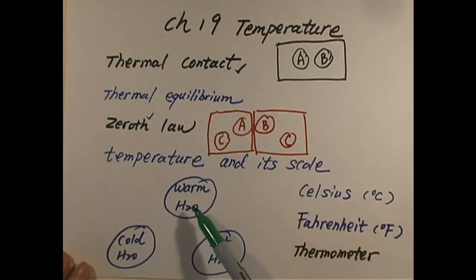So you see, if we try to determine the temperature of warm water, my two hands cannot agree with each other. So we cannot determine the temperature by our human feeling. We must use something more scientific. That is something that we give a name called thermometer. Now, what is a thermometer?